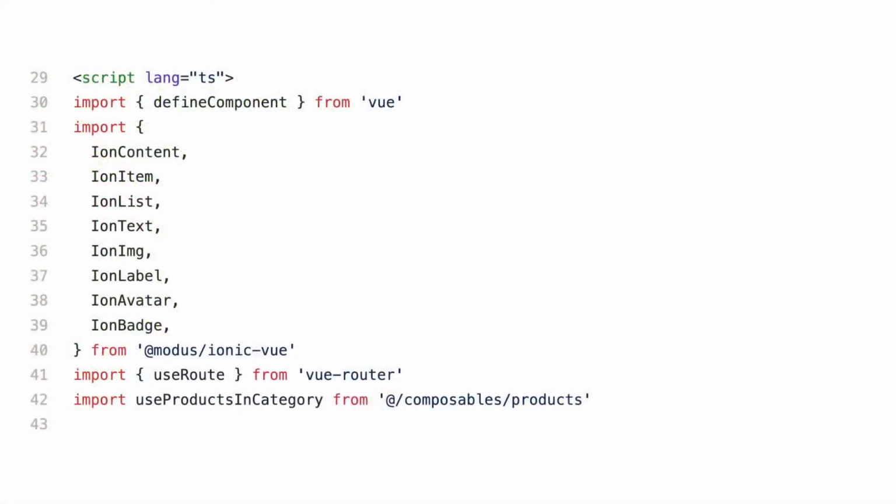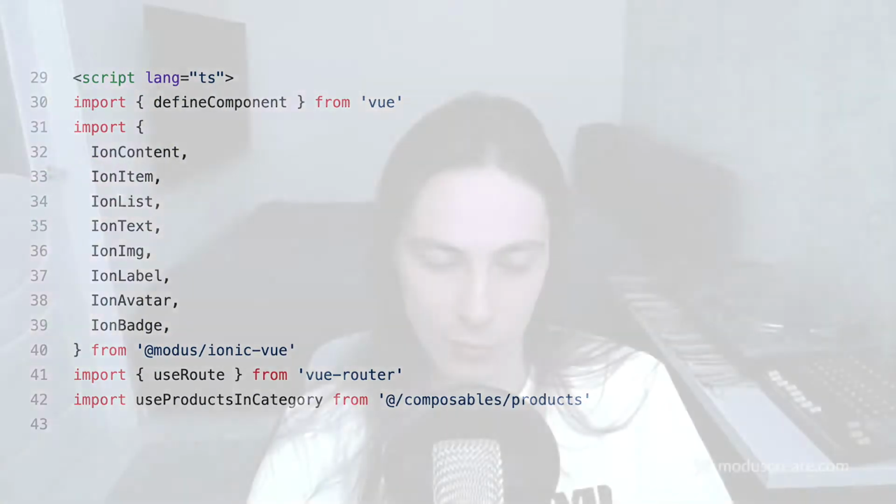So I was trying to write web components, and I tried to be a really bad team member here and not do Ionic Vue. I was like, oh, I want to see how to do this without Ionic Vue, just with web components. That was miserable. And after I tried Ionic Vue, I converted all that. I was like, oh, I'm back home.